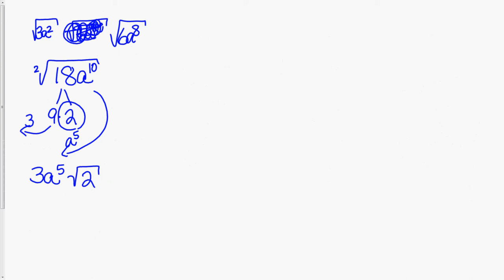What if we have more than one letter in there? What if we have 2v to the 6th x to the 5th times square root of 6v x to the x squared? So again, I'm going to multiply the numbers because they're inside times inside, so that gives me a 12.